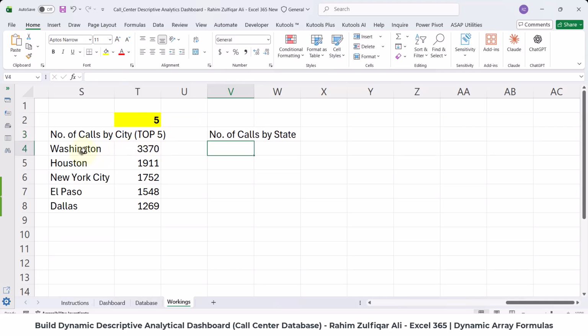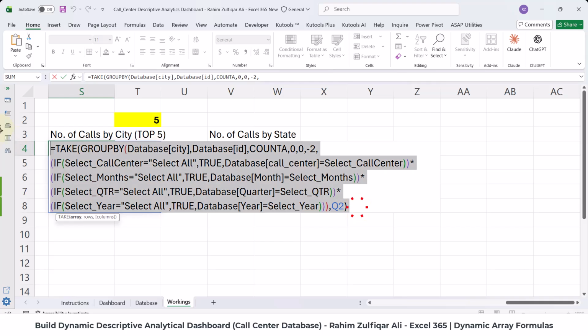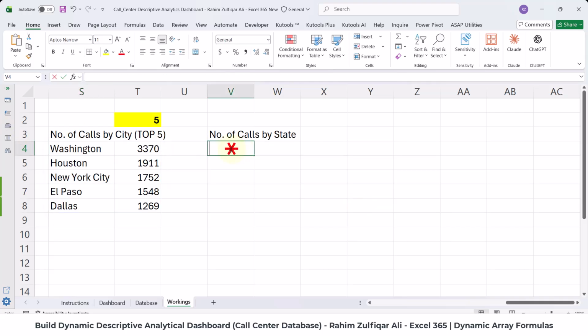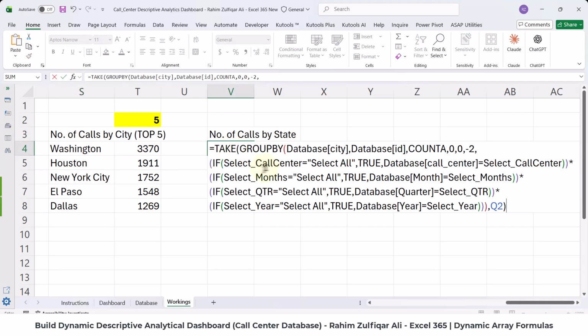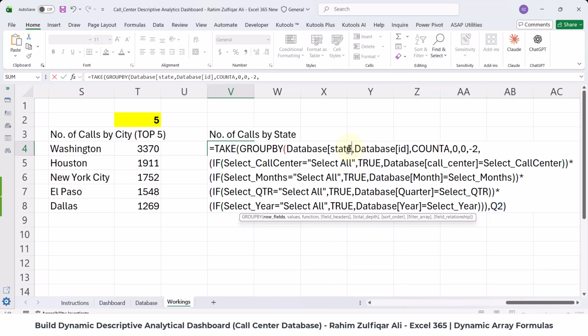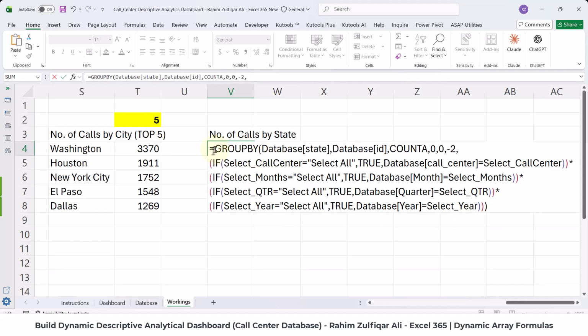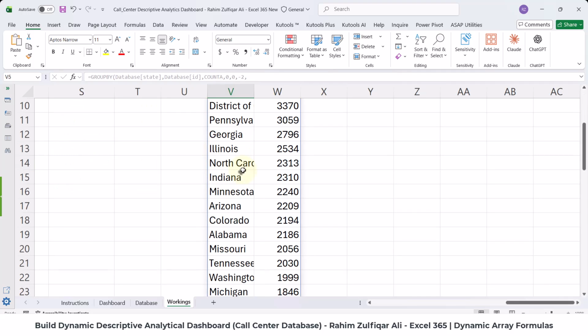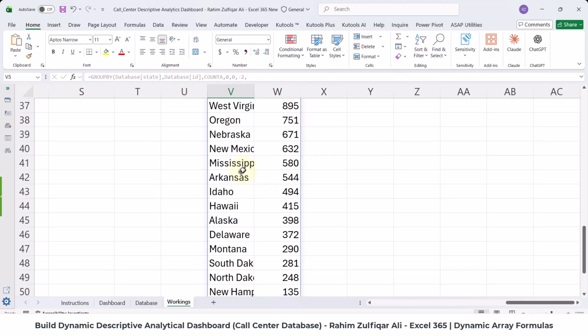Now what I will do is select the entire logic from my previous part, and here instead of city I want the state column, and I don't need the top 5, I need all of them. So I will remove the Take function from here and press the Enter key. So all the states are here.